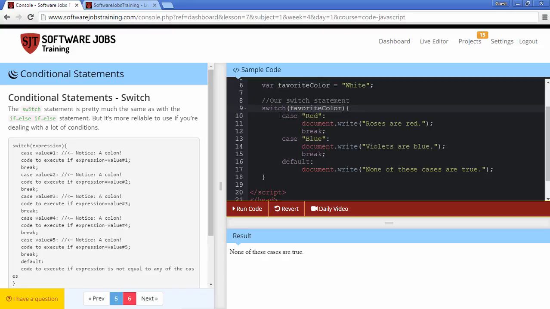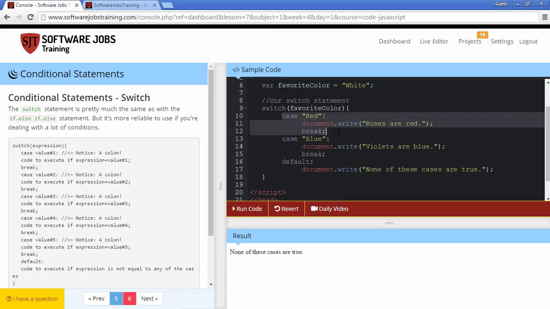Over here we do not have if sections, we have cases. The first case is red, and then you put a colon, write the output that you need to display, and then you break.